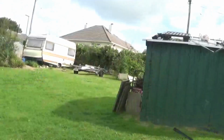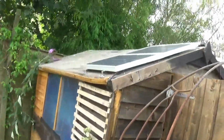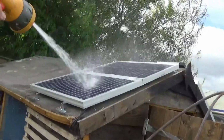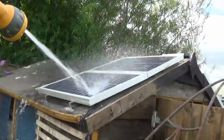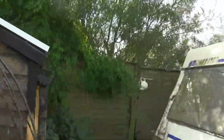So yeah, we'll give the panels a quick wash off. Turn that upside down and things. Essentially electric and water don't really go together.